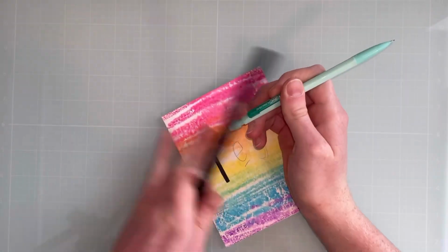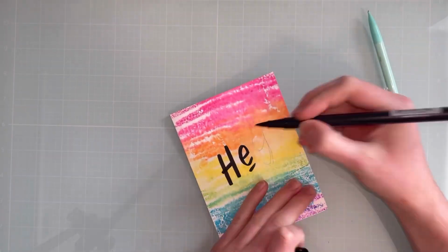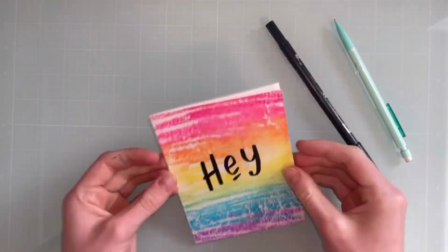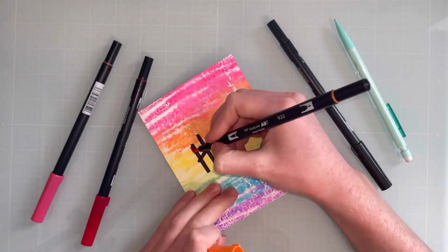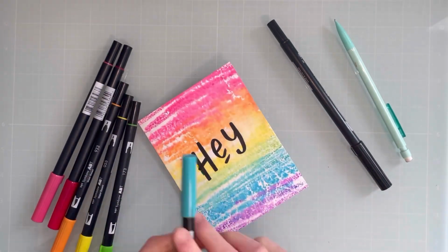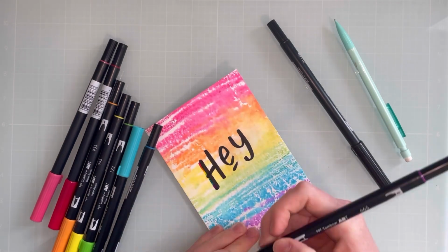And then here I'm just writing out how I want my word to look. And then I will come in with this marker, and I'm just utilizing the brush tip on both of these cards. Actually, I utilize the brush tip, but you could also use the thinner end of these markers if you feel more comfortable with that. I just thought the brush tip gave a really kind of unique and fun texture to each of the doodles.